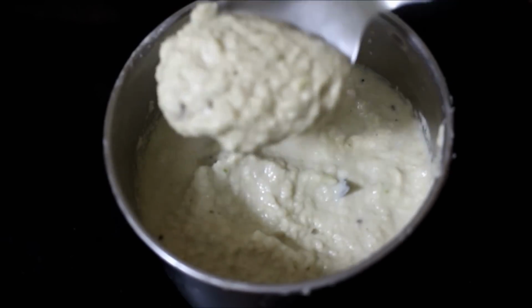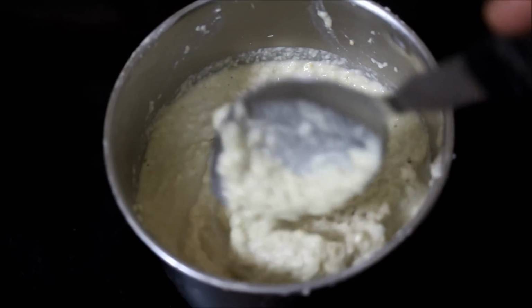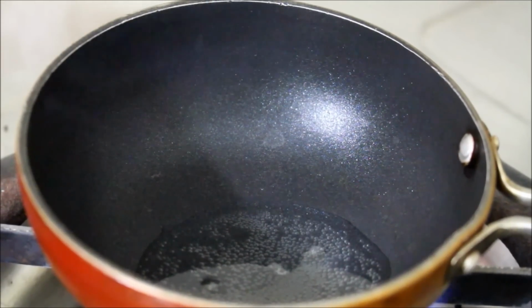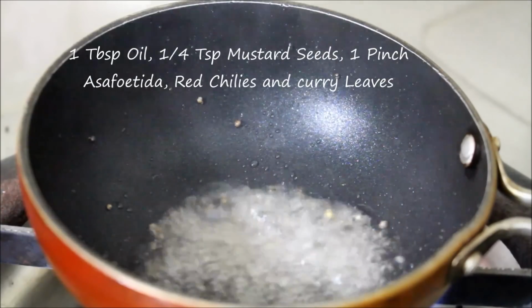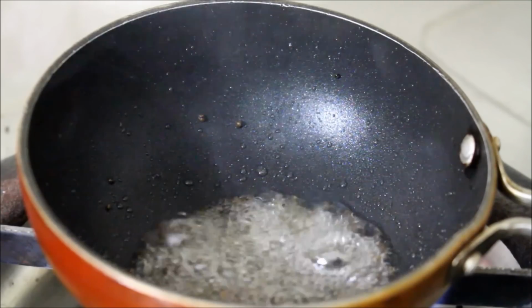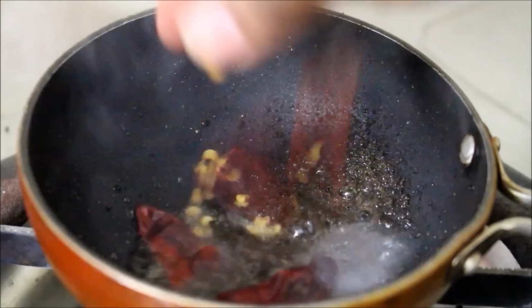Now I'm going to temper the coconut chutney. I've heated a fry pan with 1 tablespoon of oil. To that I'm going to add mustard seeds, asafoetida, chilies, and a few curry leaves. I'm going to give this a basic tadka.